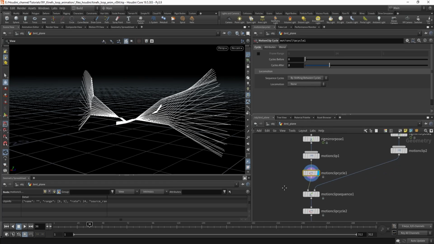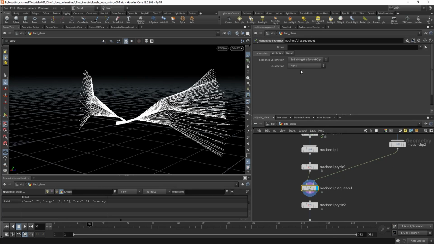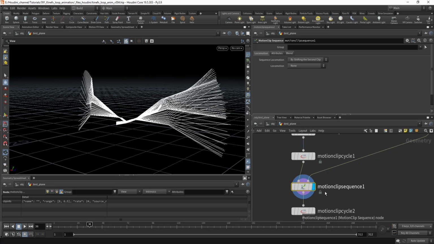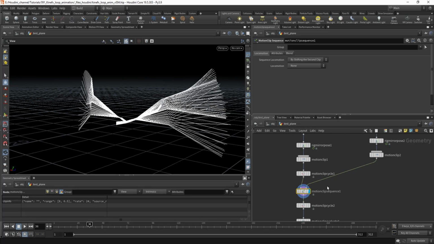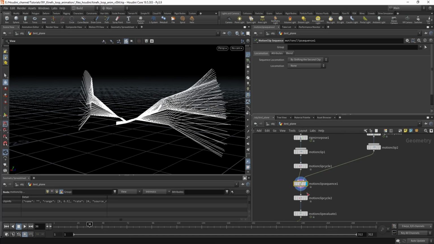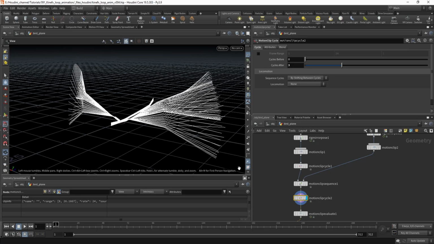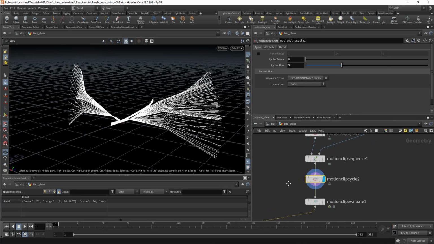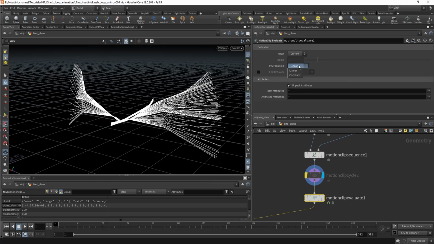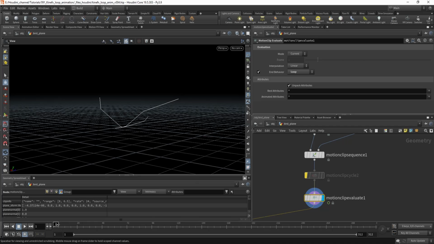I'm using 2 cycles, and we're creating a Motion Clip Sequence. So I'm basically stitching these 2 motion clips together, and I'm adding some more loops after this, which in retrospect I could just disable and use this loop, and it should work just fine and loop the animations. 1, 2, 3 flaps, rest pose, and 1, 2, 3 flaps and a rest pose, and it works just as well.